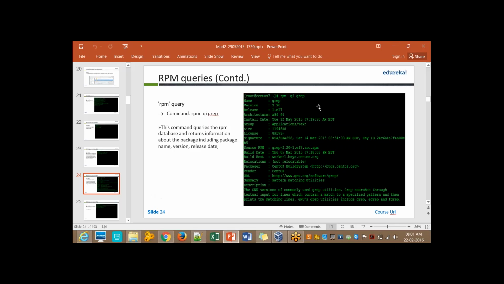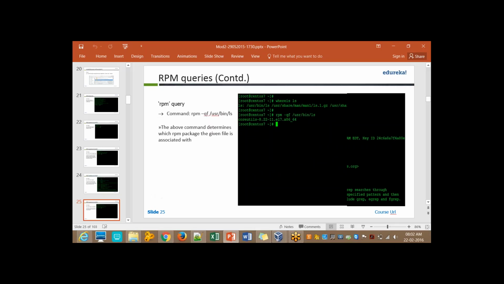Grep is a tool or utility using which we can search for strings inside files. Here in this example, we are trying to get the package that provides the grep command. You can see the package name here, the package that provides the utility called grep, and a bunch of information available related to the grep command. So this is how you can check information about any of the commands installed in a Linux system.